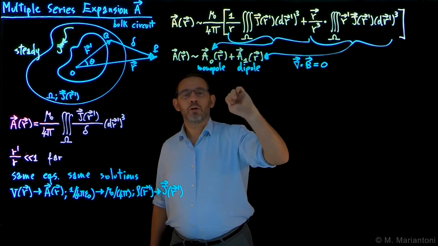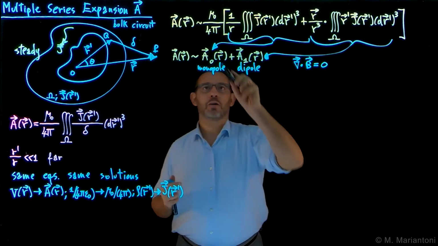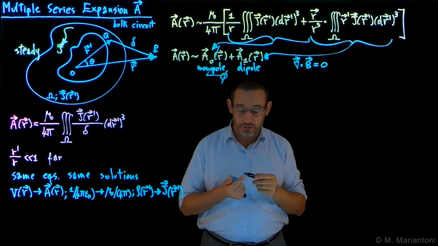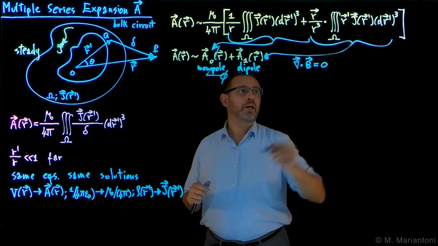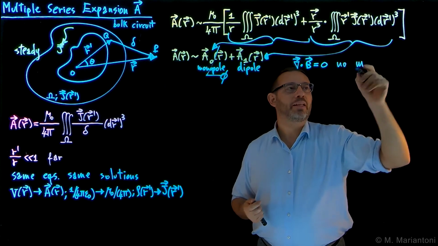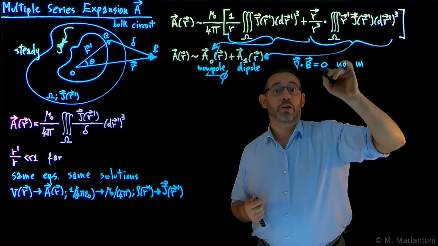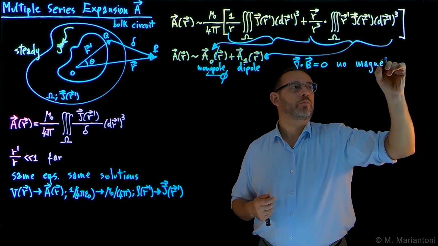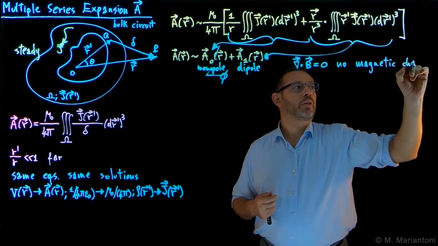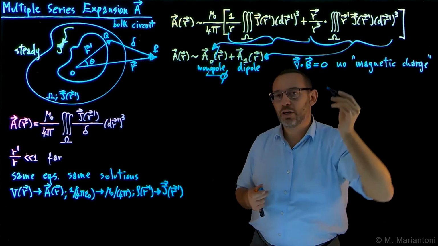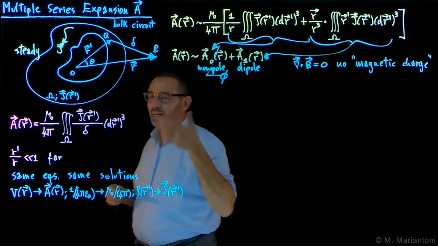So we already know that the monopole term must be 0. This has to be 0, okay? Because nobody found monopoles. There is no magnetic charge, okay? No magnetic charge. This is the equivalent of Gauss's theorem for the magnetic field. In Gauss's theorem, we had rho here, whereas here we have 0, so no magnetic charge. Okay, and you can see in the notes I specify a few more words about this concept of magnetic charge, which again we will re-explore when studying magnetic materials.